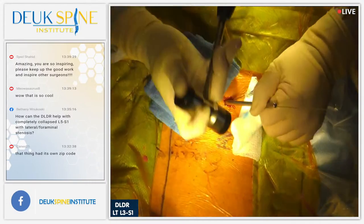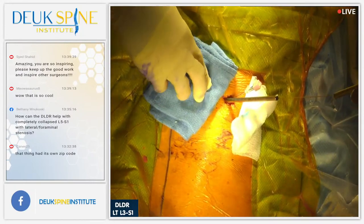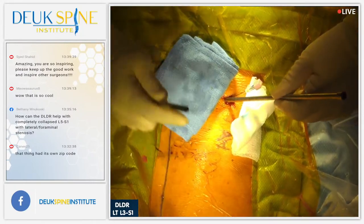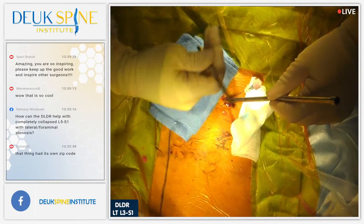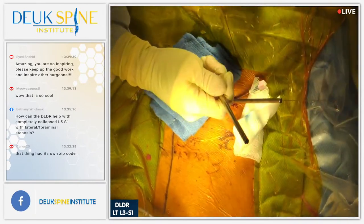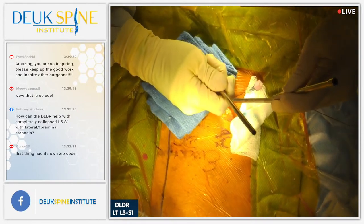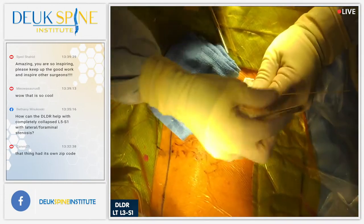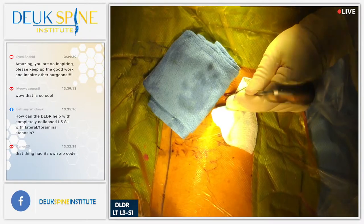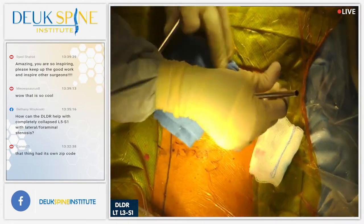Shot? All hands on deck. Shot. Pull back the guide wire a little bit. Shot. Pull back, pull out the guide wire. Go.